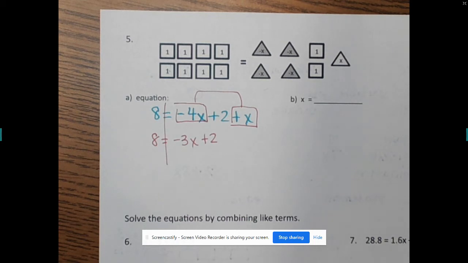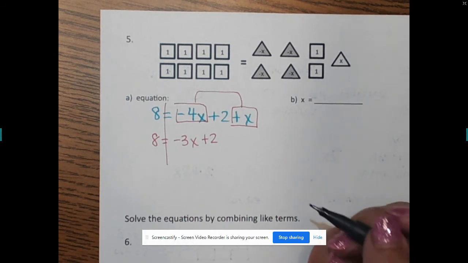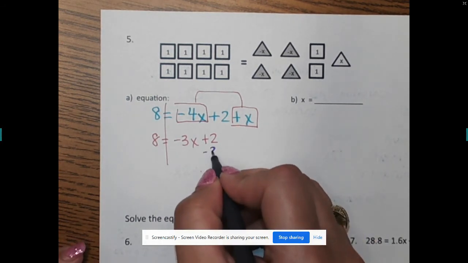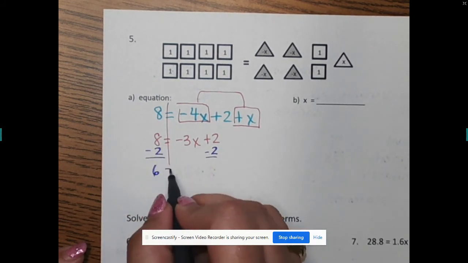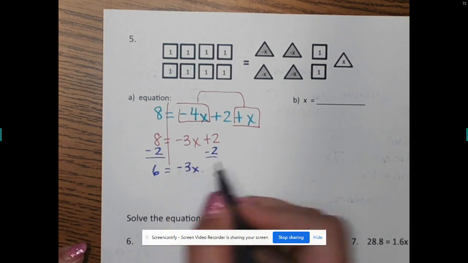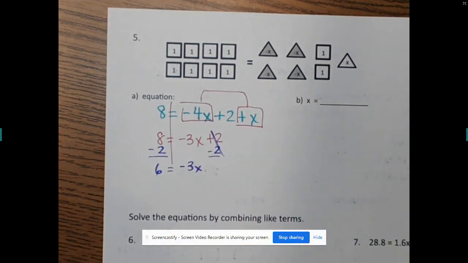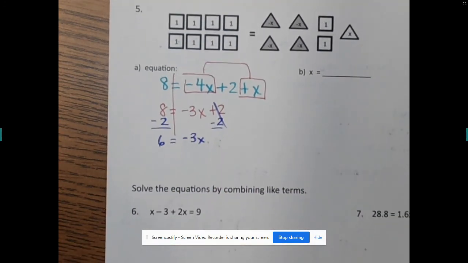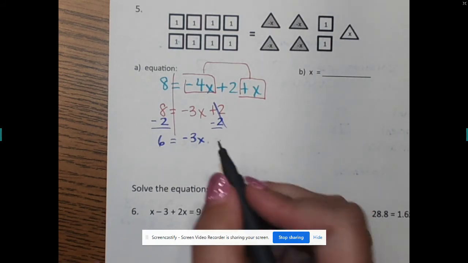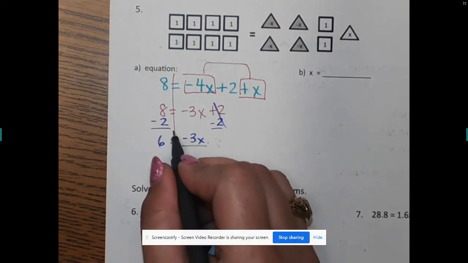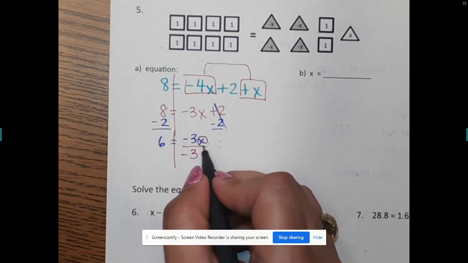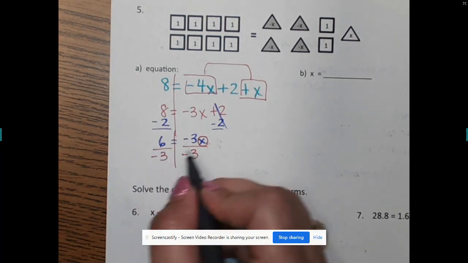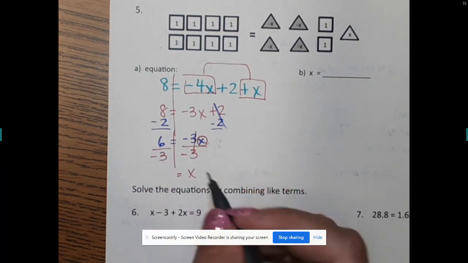All right, now it's a regular old algebra problem. What do? Minus 2, because you want to get rid of that plain number first. That side is 6. This is negative 3x. That cancels out. Now what do? Divide by 3. By negative 3. Remember, everything has to go. The x can be the only thing left. So don't forget that negative. And what does x equal?